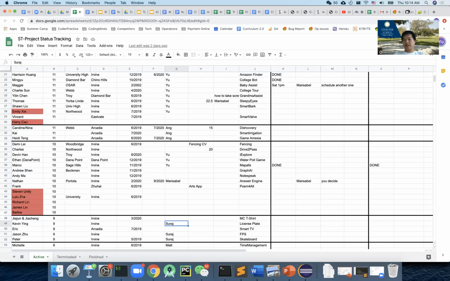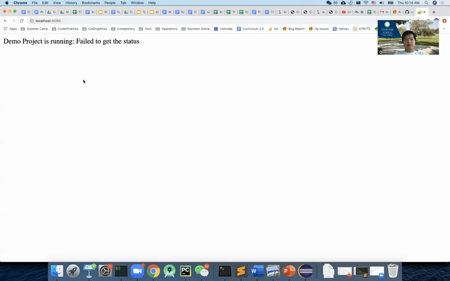All right, so it shows some little text here. It says demo project is running, but it failed to get a status. So this little thing here you see is a web page. We'll talk more about this one. But for now, at least it shows that the service is up and running, because you can actually send out a request to the server and then get a response, right?